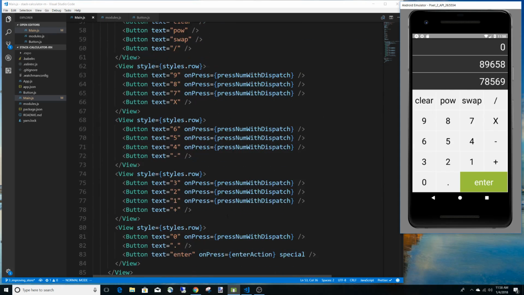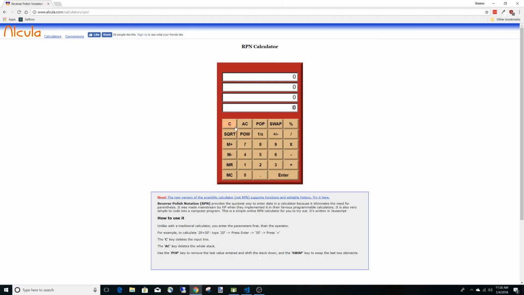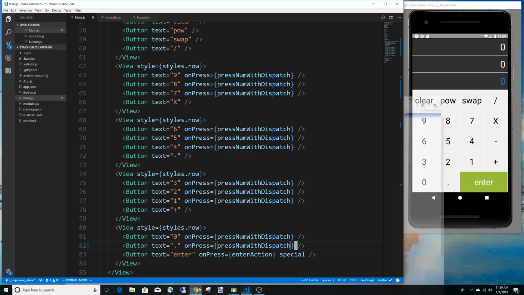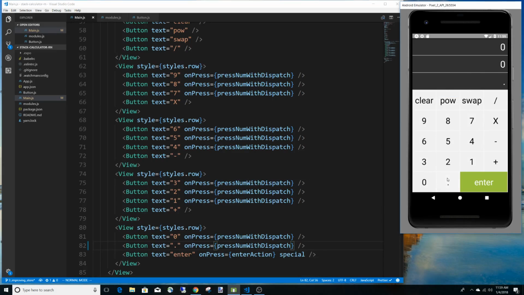But before we do that, I want to just add this little dot. I'm going to make him an on press as well. So now we can press him, and I think I'm going to take the error handling strategy that these guys do as well, where if you mess yourself up and put a bunch of dots there and you try to do addition, you just show not a number. I like that. If the user shoots themselves in the foot, that's just fine. We don't care about that. So if someone does this, for example, it's not going to be a number.